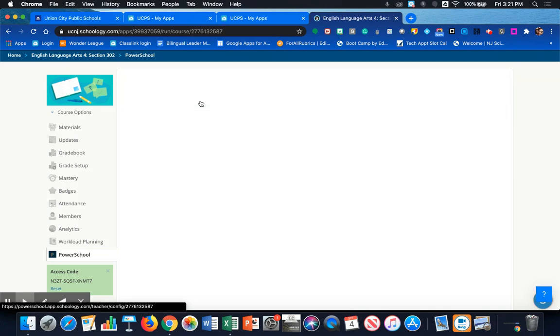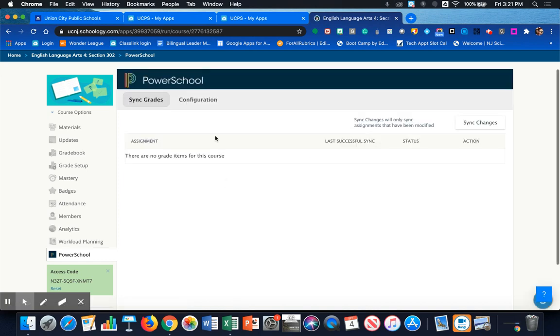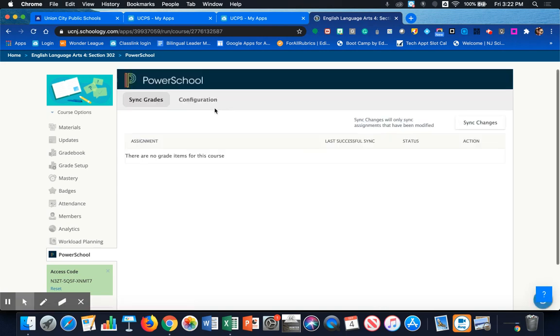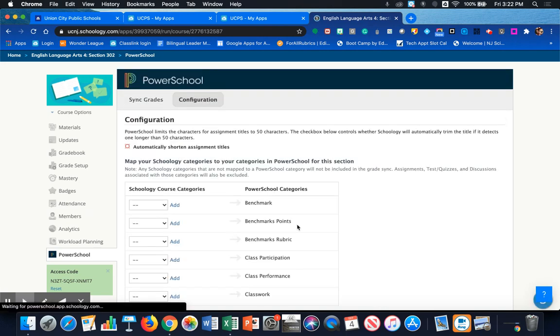What that's going to do is give you two columns. For some reason, and this might happen to you, if you click on that configuration option and it doesn't load, you might need to reload your page, refresh your page, and then come back and click on it again. Sometimes it takes a few times before it actually appears for you to do this mapping. It seems to be giving me a little bit of a problem. There we go. Third time's a charm.